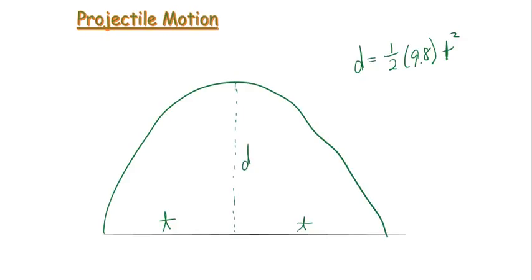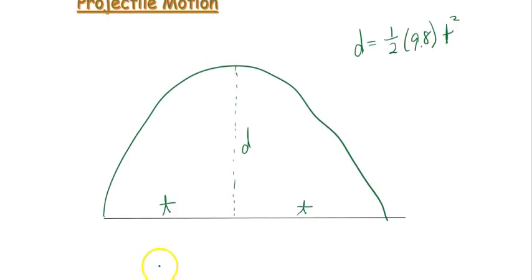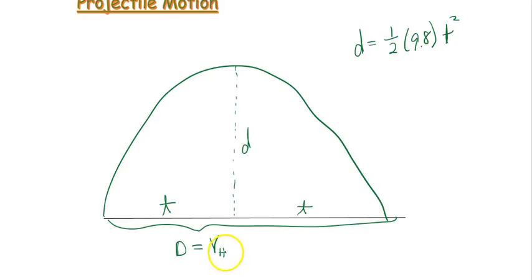The other thing they're going to ask you about is horizontal distance traveled. So if I throw the football down the field, how far did it go? I'm going to call that big D. So that represents this big distance. That is just like from previous classes, distance equals rate times time. The rate that you're going to use is the velocity in the horizontal direction, so you'll need the horizontal part of that component. And the time it's in the air is both of these t's. So rate times time, the time would be 2t.